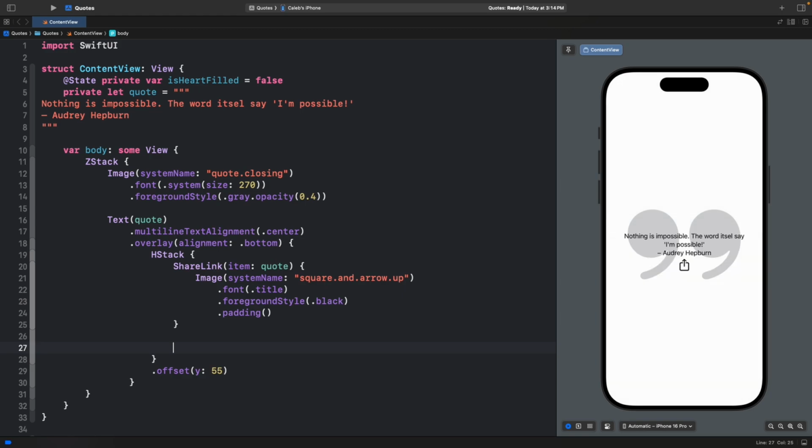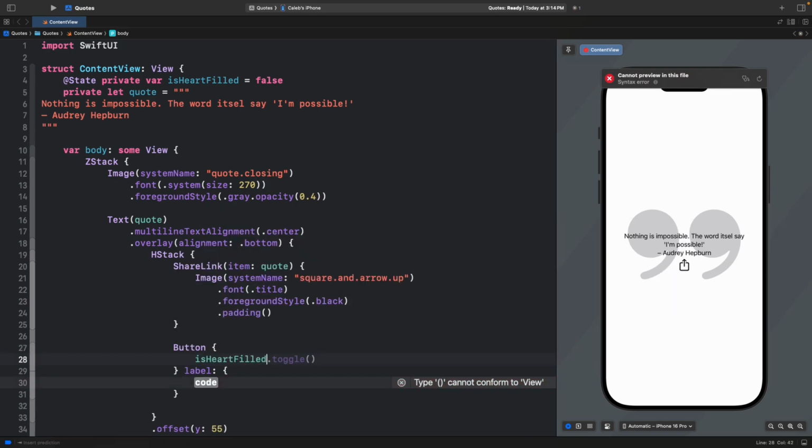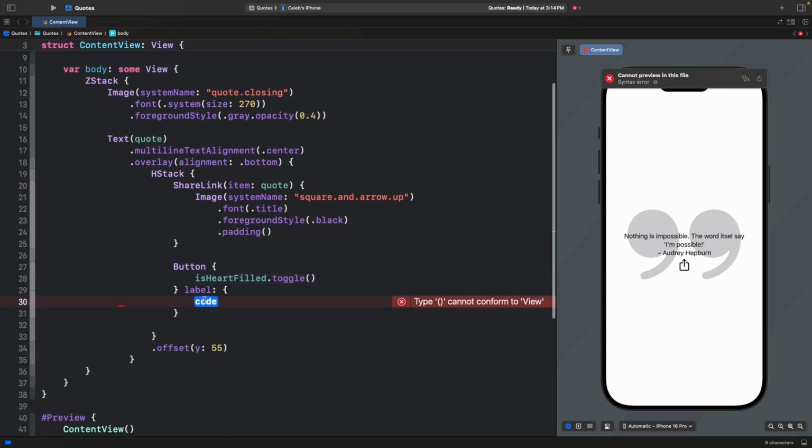So we'll go button, and we will go action label. And our action here is just going to be toggling, that is heart filled dot toggle. And then for the label, we're just going to do something like an image of system. And let's see, are we going to get a suggestion here? I don't know how well this works.